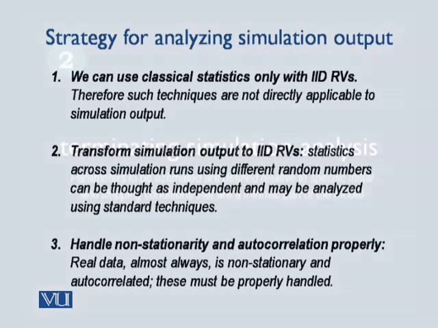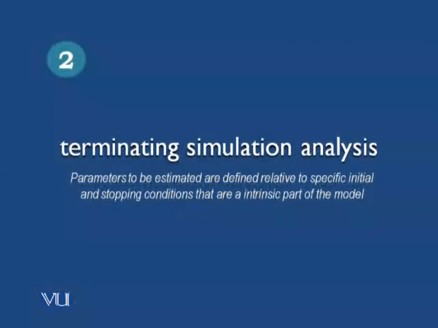Let's now talk about terminating simulation analysis. In such simulations, the parameters have to be estimated as defined relative to specific initial and stopping conditions that are an intrinsic part of the model itself. In other words, we don't have to worry about when we are going to end the simulation, because that is part of the model. We have a natural time by which we will be stopping this simulation.